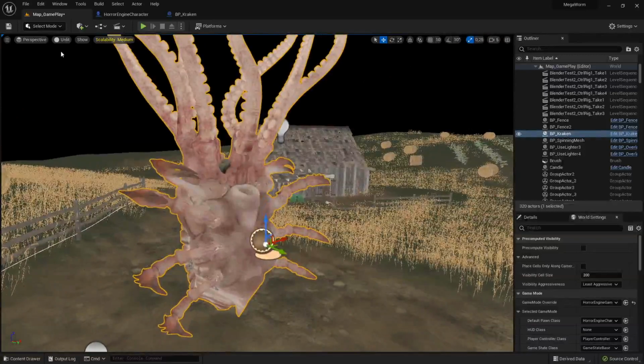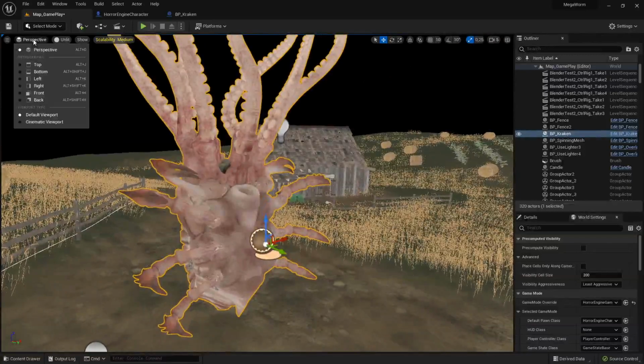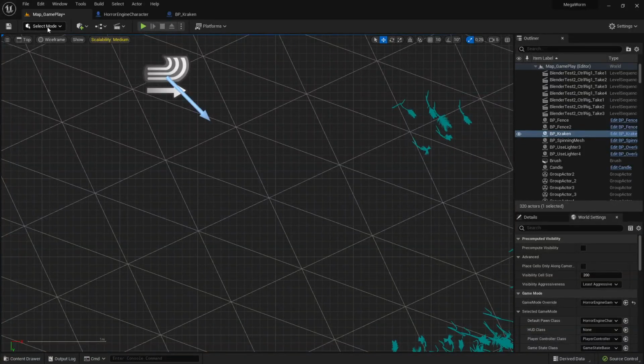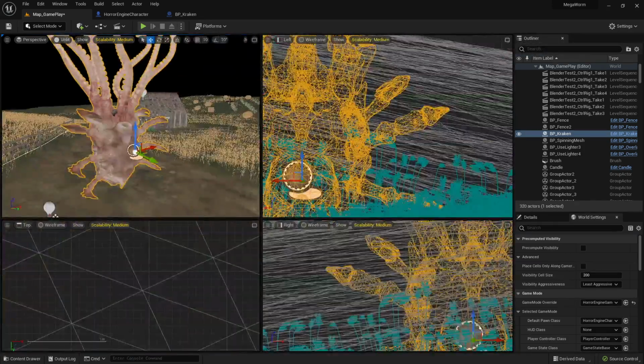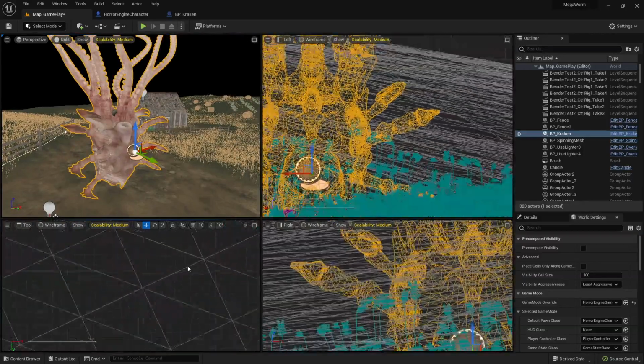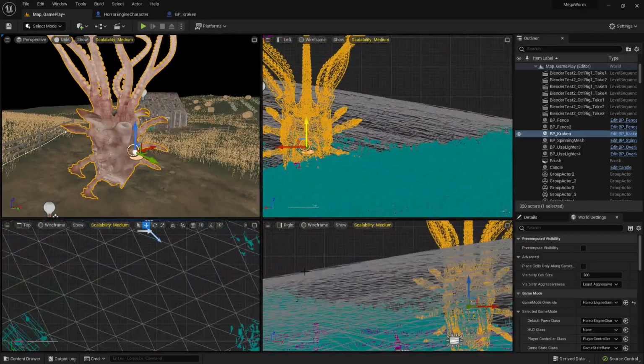First of all, you need the asset which you want to get the size of. Then you can go here to one of these perspectives, for example, top or any other. Let's keep this one here. There is another gizmo which you can use, here on the right. You click it and now you have four different windows, and here you can select what you need. For example, here we have left, here we have right, and here we have top.